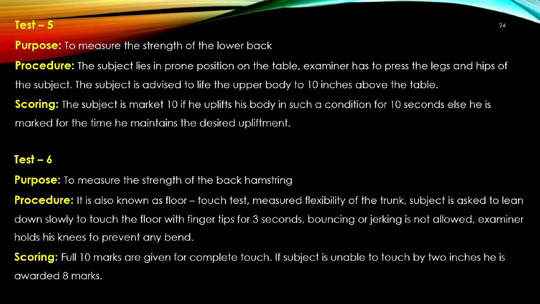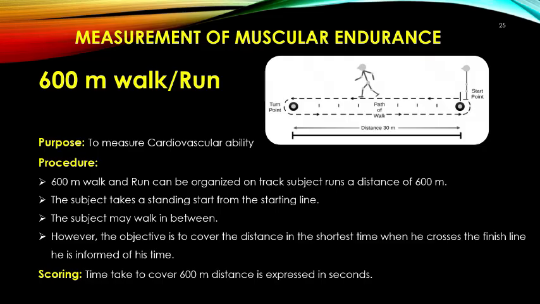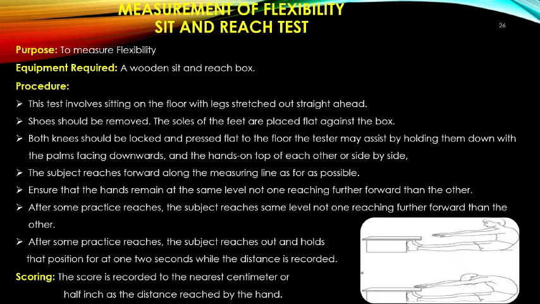Second, blend formative and summative tools. Use ongoing observations and checklists during lessons, then formal tests at the end of units. Third, use clear rubrics and criteria so students understand what good performance looks like and how they can improve. And fourth, combine numbers with context. Quantitative scores help track progress, but qualitative notes about effort, attitude, and strategy give a richer picture.